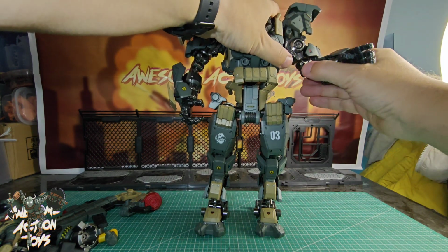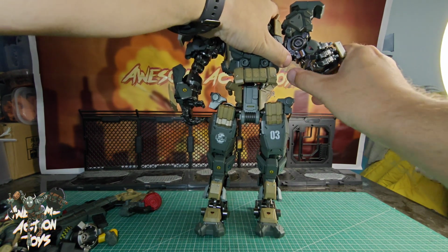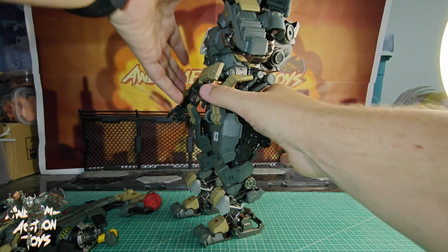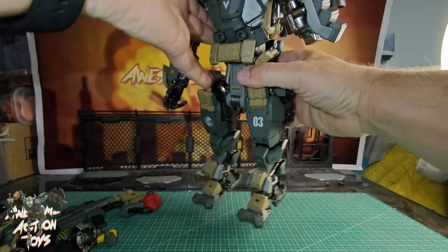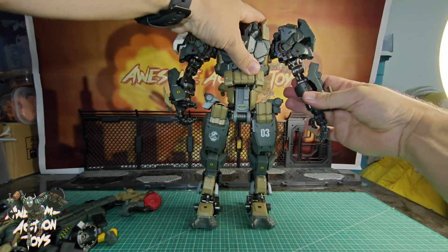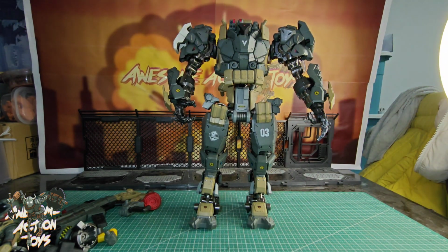There is a very stiff bicep swivel. The actual bicep bend, I mean, I can't bend my arms that far. That is ridiculous. You know, that is the best you'll see on a mech. You can't get any better than that. Best you'll see in the figure as well.